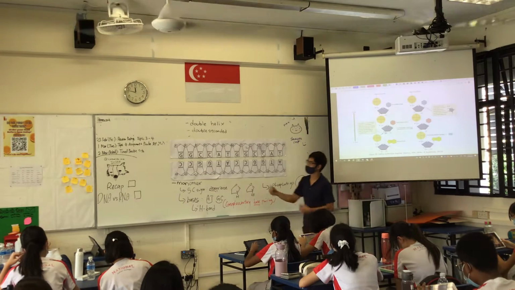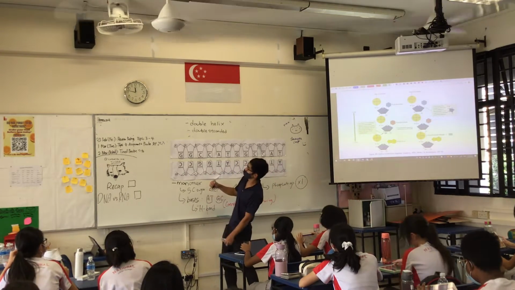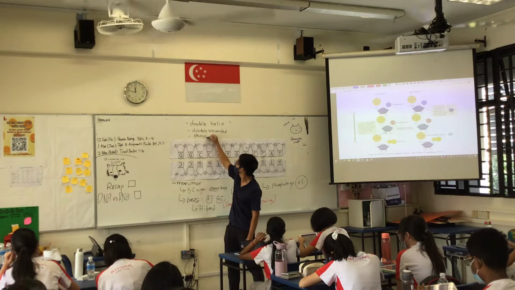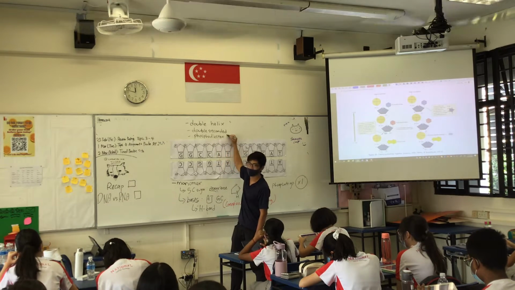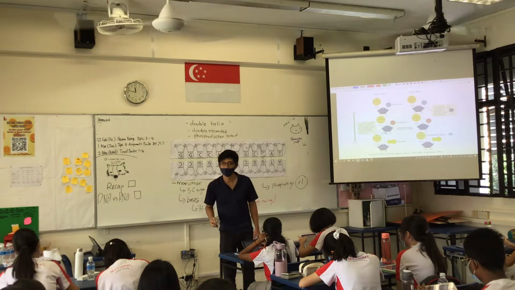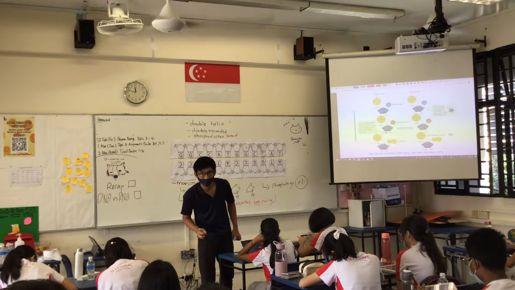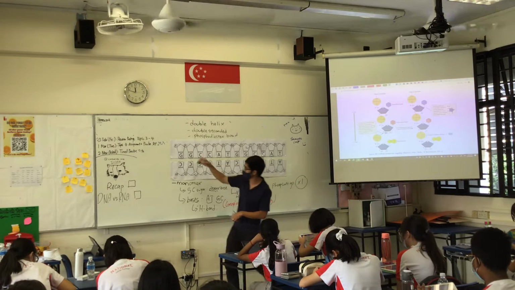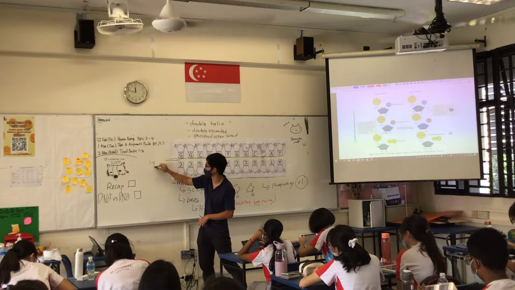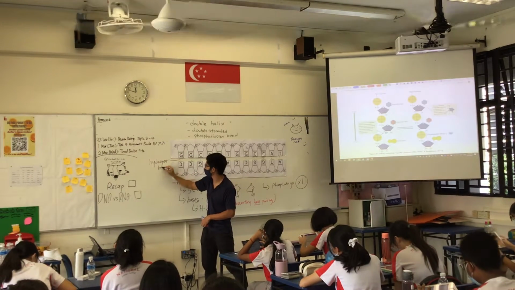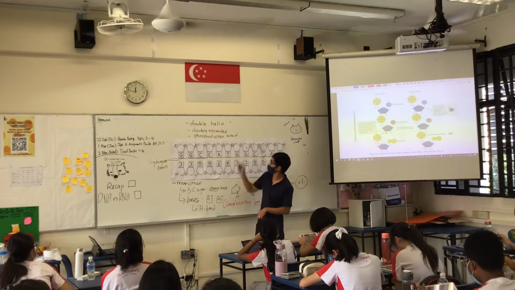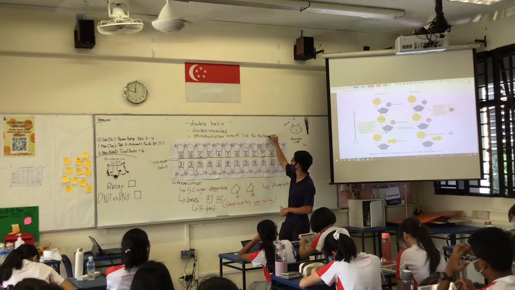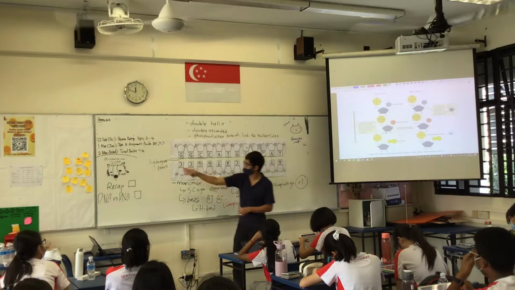Where do we find that? Jaden, where will we find the hydrogen bonds? Between the two strands. You can expect to find the hydrogen bonds between the two strands, specifically between the bases. So this is where I will label the hydrogen bonds. Phosphodiester bonds link the nucleotides together. Hydrogen bonds.